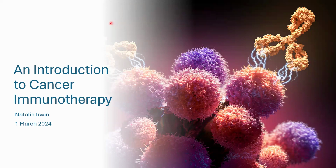And as Prof mentioned, the reason I chose this is I think that it's going to become increasingly relevant to everyone in the room. We are using immunotherapy in an increasingly wide number of cancer types for an increasingly wide number of indications. And the chances are that whether you work in the oncology department, the emergency department, maybe you're a radiologist or an internal medicine specialist of any subspecialty, you'll come across a patient now or in the future who's on immunotherapy. These agents aren't readily available in the state sector at the moment unless a patient is on a clinical trial, but they are widely used in the private setting.